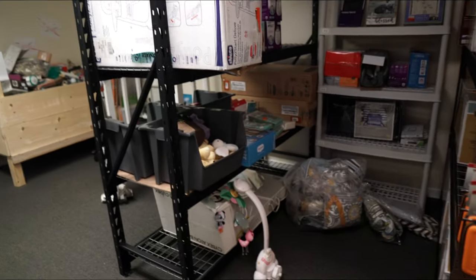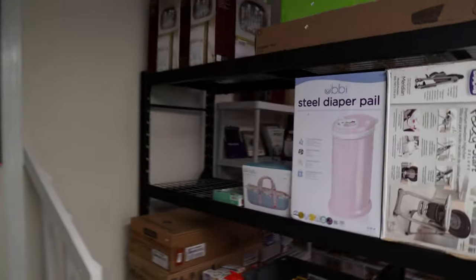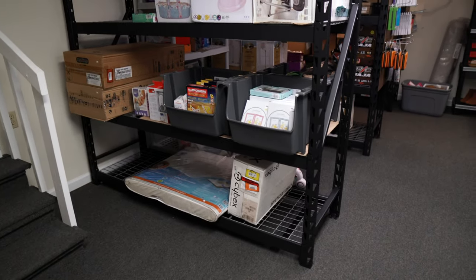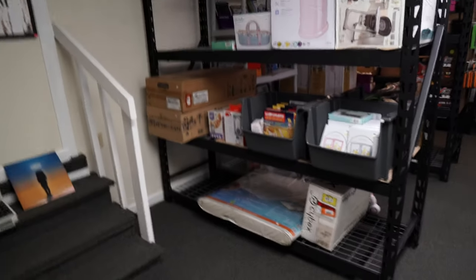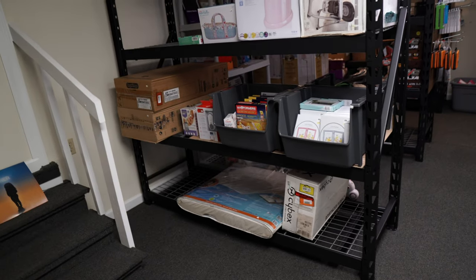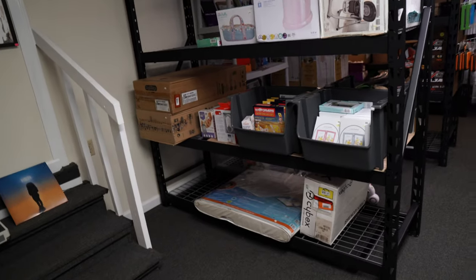So here's what y'all wanted from this video. I'm going to go over some of the baby stuff and then we'll jump into the computer and I'll show you the actual numbers. As you can see from the shelf, all the baby stuff used to be on this shelf, but we've sold quite a bit of the larger bassinets and car seats and different things like that. I'm going to go over what we've got left, and then we'll jump to the computer and show you the actual numbers of what we sold and what we think we can make from this pallet. We've had this pallet for about two weeks, so these are our real sales with real numbers.